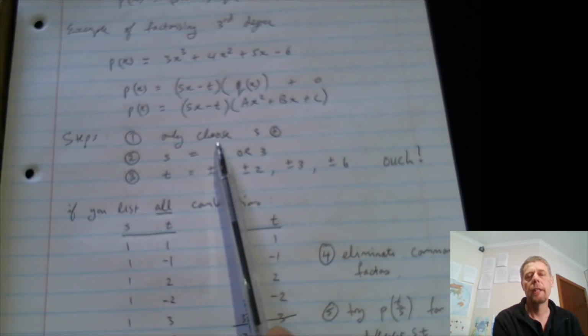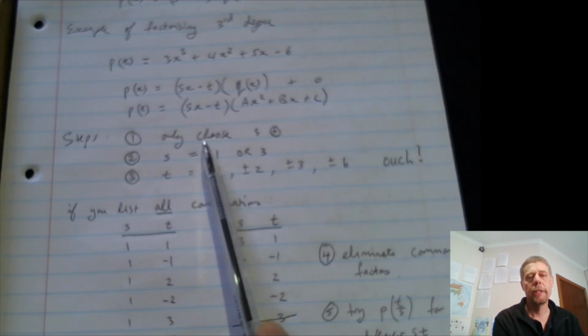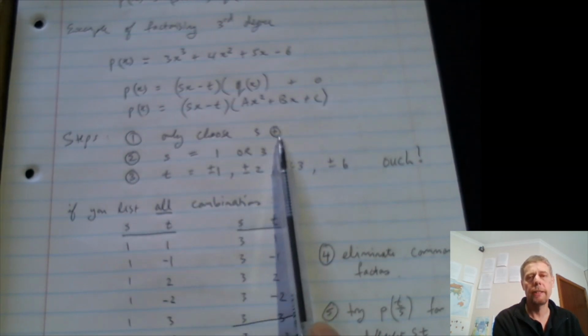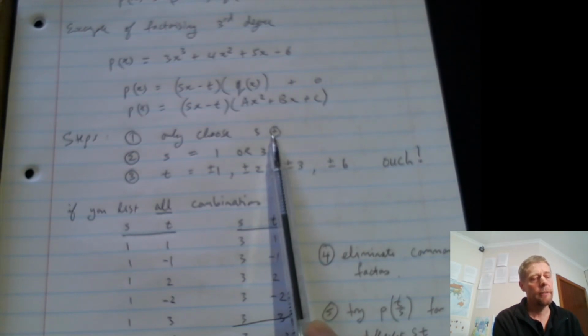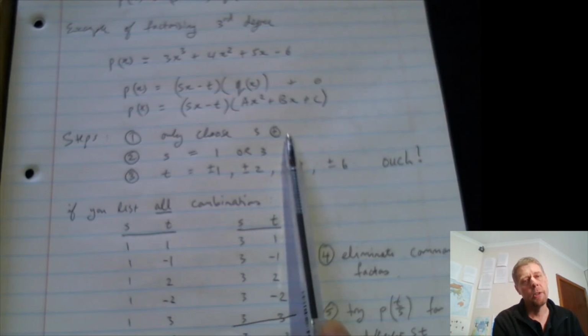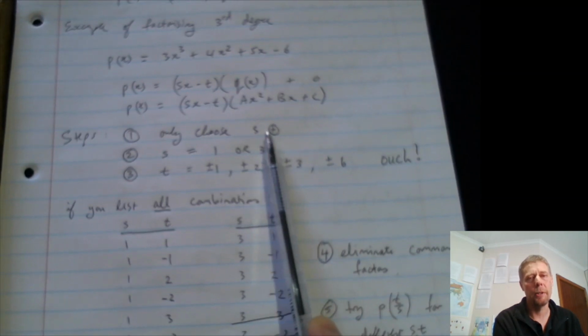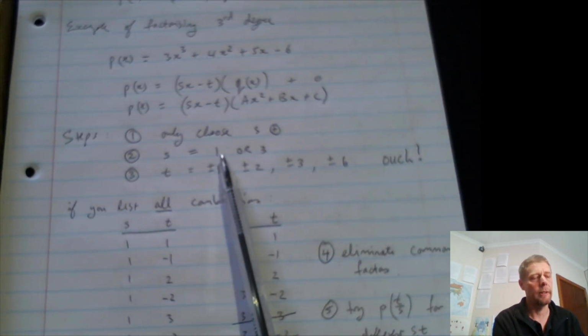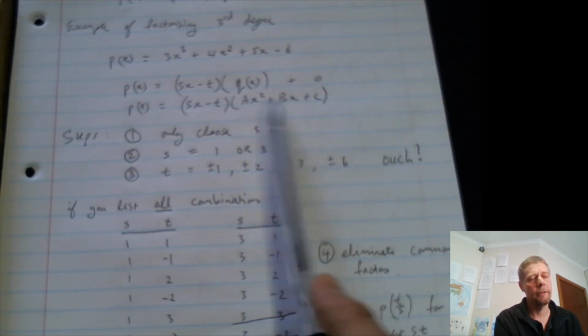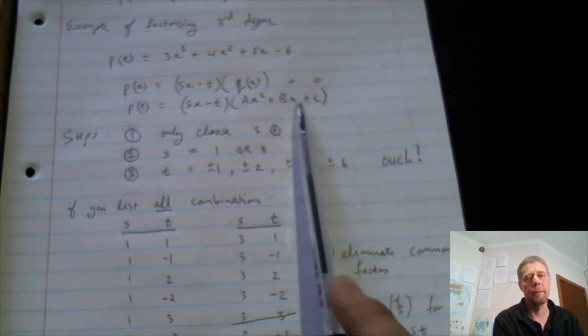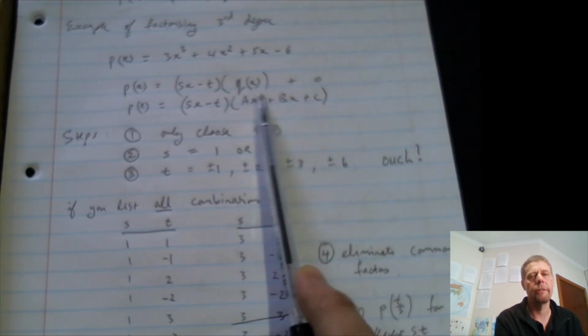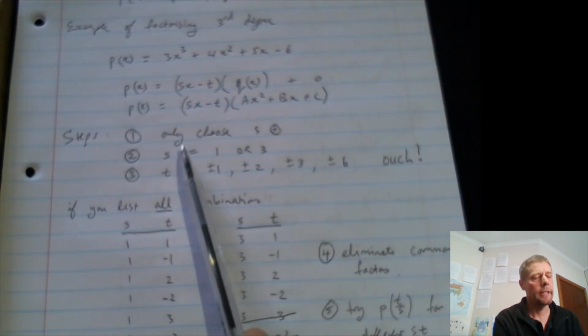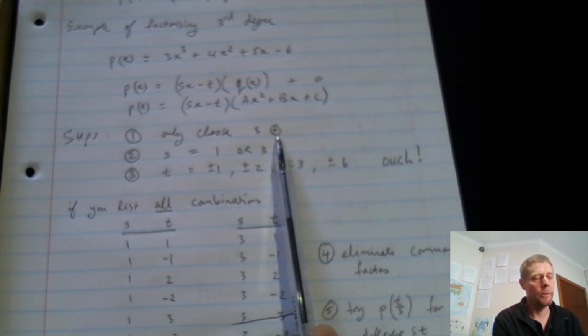It's a bit of trial and error. Okay, so the first trick is to only choose positive values for s. Now why is that? If s is negative and it gives another t, you can just multiply the whole thing by -1 and swap them both. So you only need to pick s as positive and the t will follow. It'll just affect the values of a, b, and c. Their polarity will just reverse. Okay, so number one, you choose s as positive always.